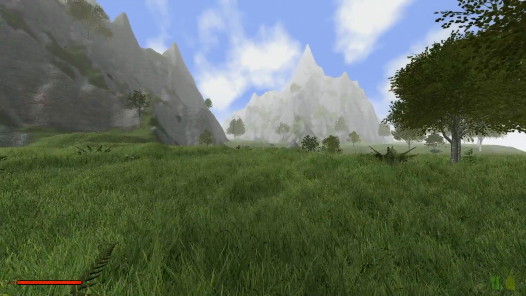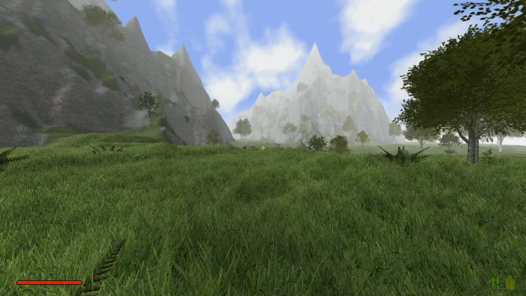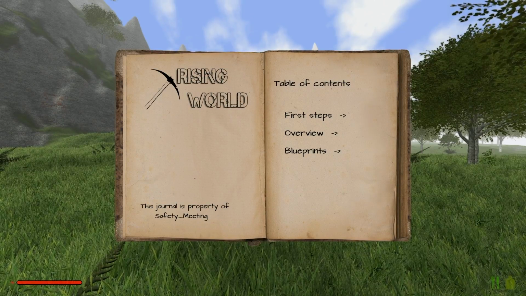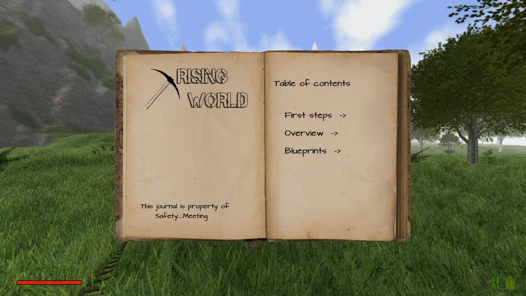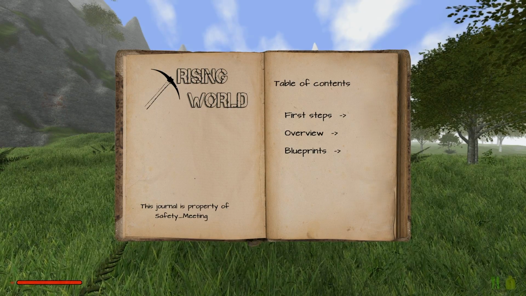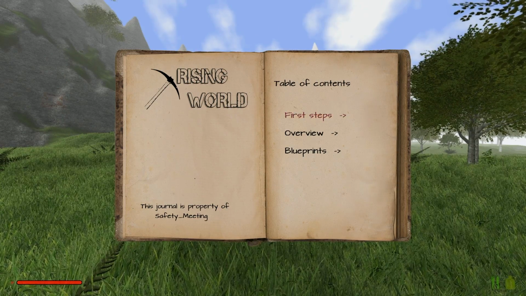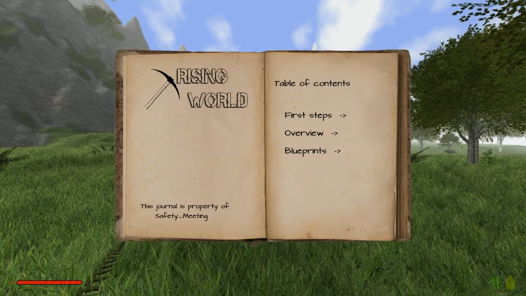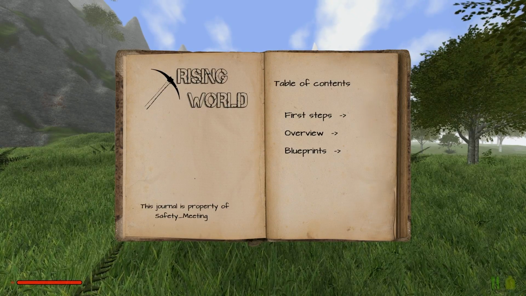Now, one thing that you can do if you just want to look back real quick to see what needs to be done is if you press the J key, it'll actually open up your journal. Now, I don't use the journal because it doesn't really tell you a whole heck of a lot, to be honest with you. It's just the first basic steps. So if you do want to go through the journal, by all means, feel free. But we're going to cover it all within the series anyway.